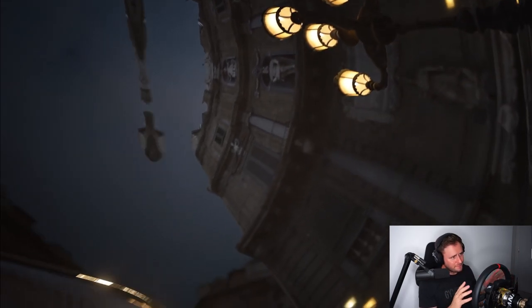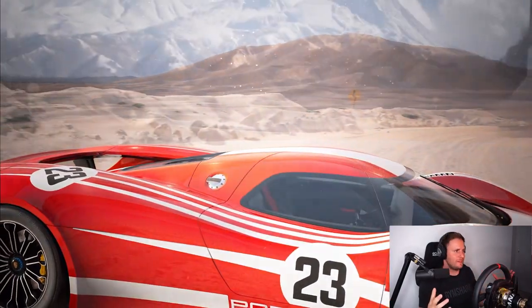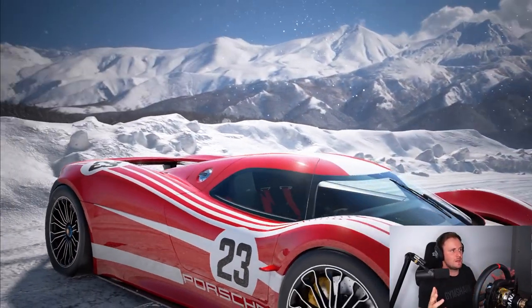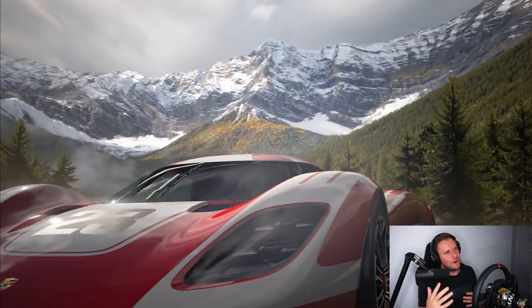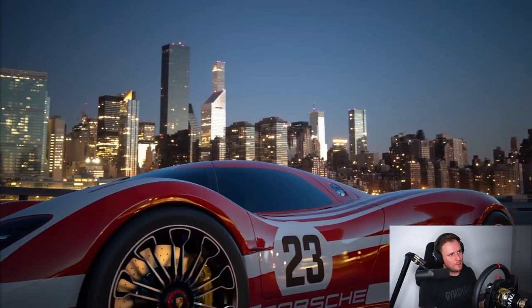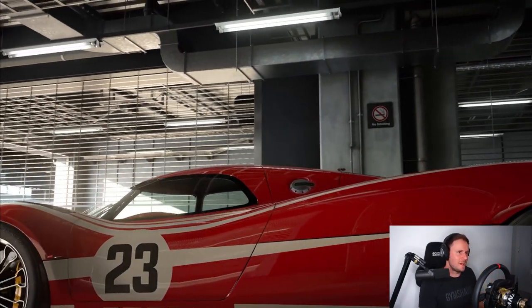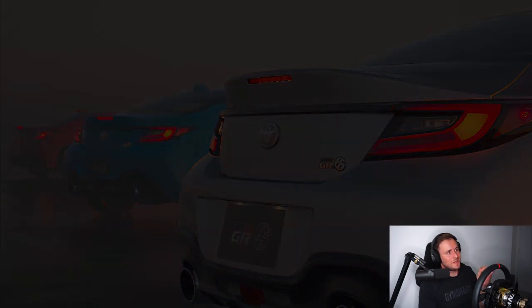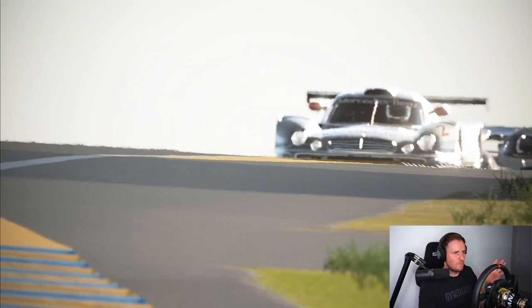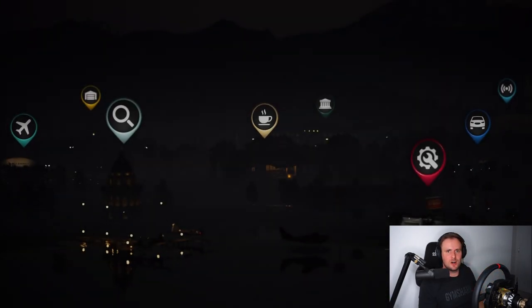Here, I think they're emphasizing just the worldwide nature of this game — how vast it's going to be, how many tracks we're going to have, how many different parts of the world we're going to be at, with different continents, with desert, with mountains, with the city — finishing off in our garage for the final part of the intro. Then just more and more cars, including the CLK GTR, one of my favorite cars of all time.